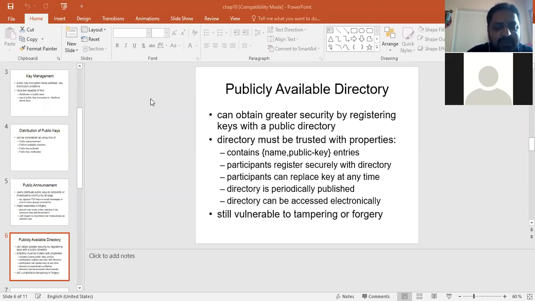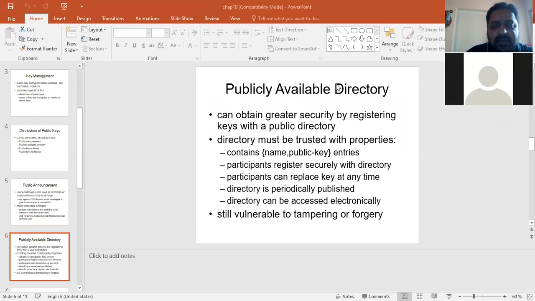Then they encrypt the data, and that message is decrypted by the receiver. So in this way there's a possibility of tampering, of forging of the message, and of masquerading.